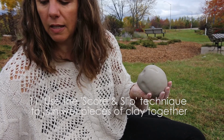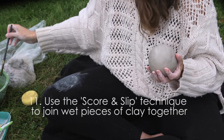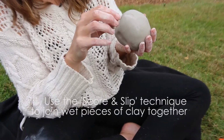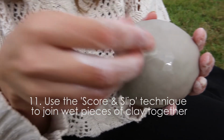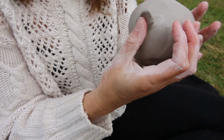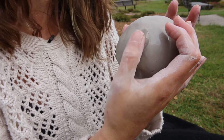Then I use a paintbrush to put the water on there. We're also going to put some water on the piece that goes on and the piece that it's going on. We don't want to just go splat on it, because that could have air bubbles. So I'm going to start at the bottom and work my way up as it's adhering, so that hopefully there are no air bubbles in there at all.